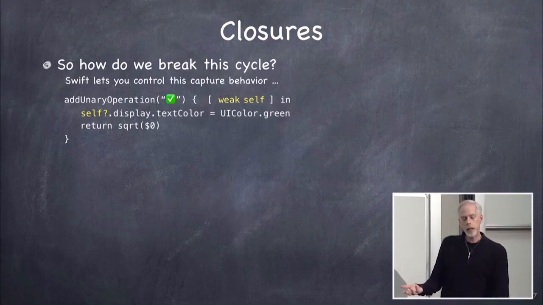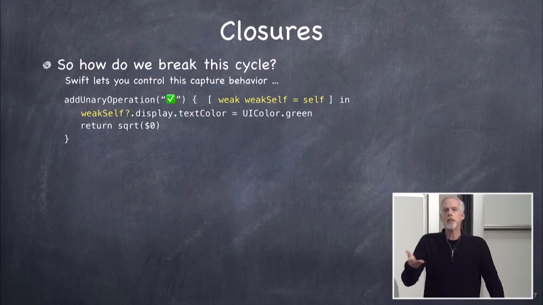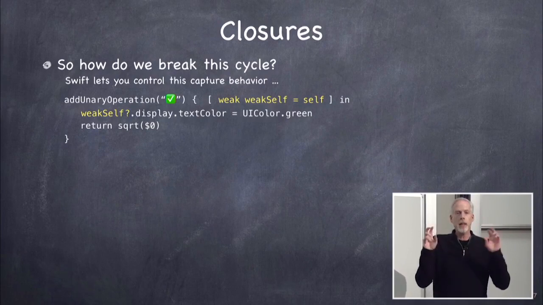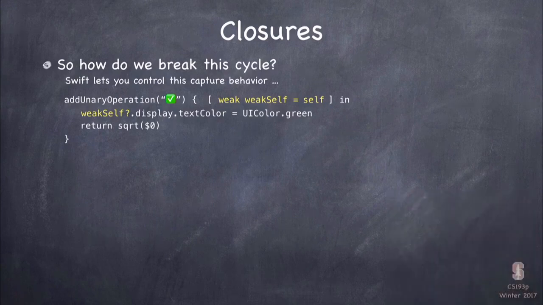And sometimes we'll use weak and create another variable, and often we'll do this. This might be the most common way to do it right here, is to say weak self equals self. And so weak self is this local variable inside the closure only that is a weak version of self. That's kind of clearer about what's going on than if you just say weak self, then it's like, oh, self is an optional, it's weird. Now at least you have a different variable called weak self.